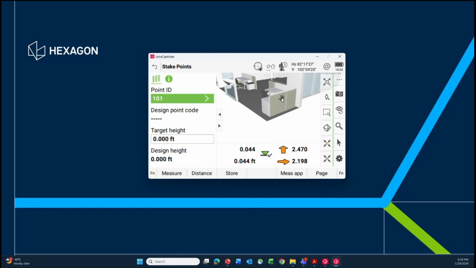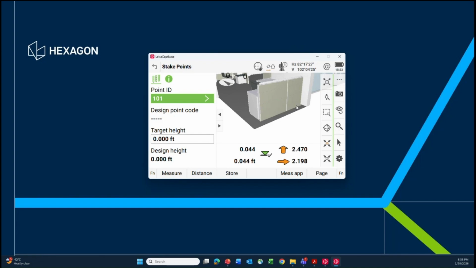If I want something inside, let's say I want to stake out, I'm just going to pick, again, it could be that line at the bottom right there, so I could pick the edge. And now if I pick the edge, that line, a few seconds, import. So that line now is ready to be used in a stake to line application or measure to line.